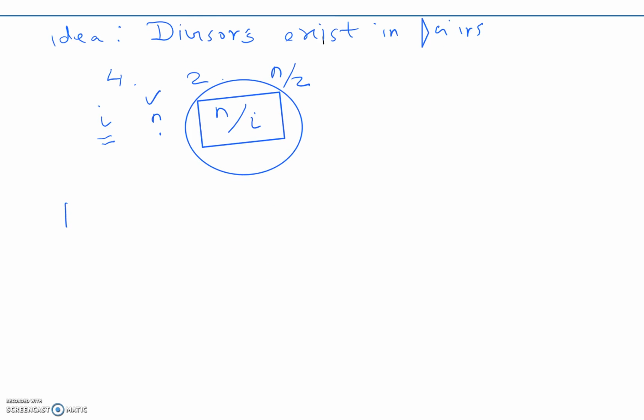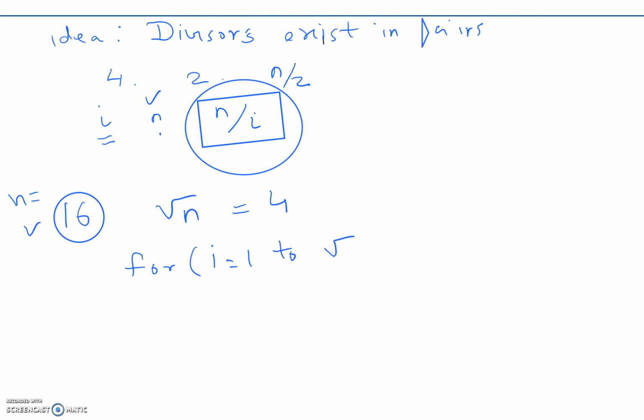So I'll take the same number 16, and I'll run my loop till root n, where n is 16. So root n will be nothing but 4, and I'll be running my loop from i equals 1 to root n. Now let's see what happens.